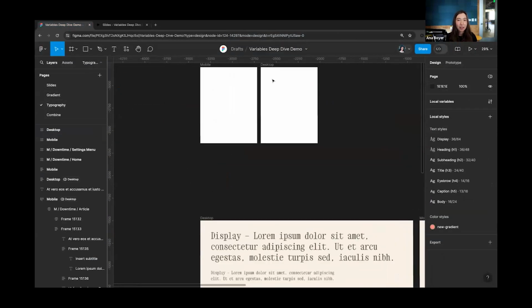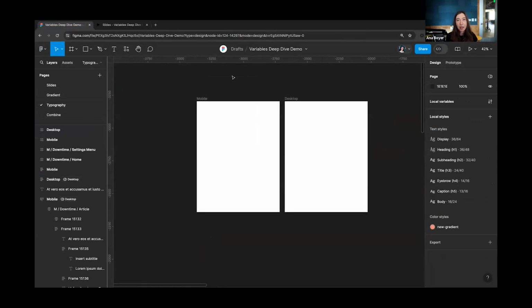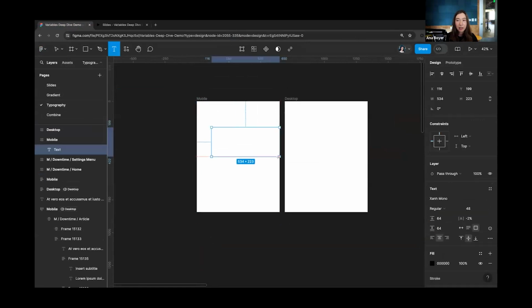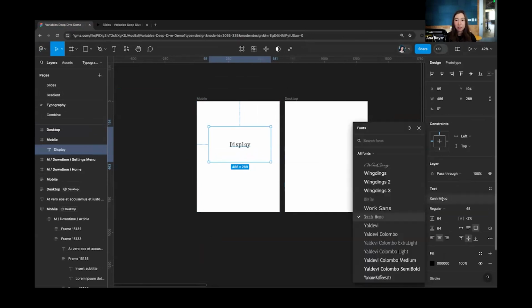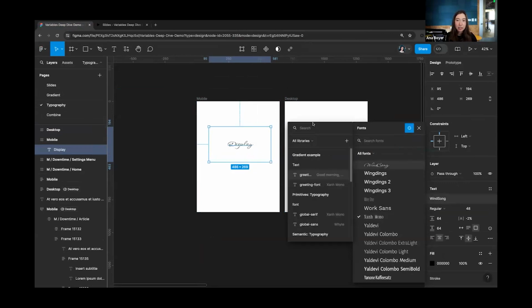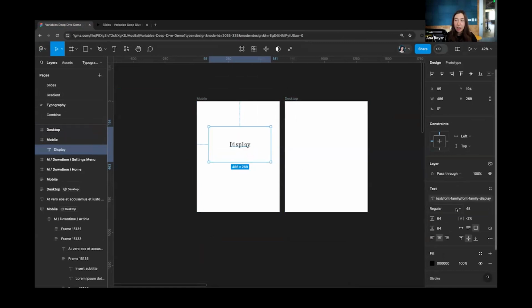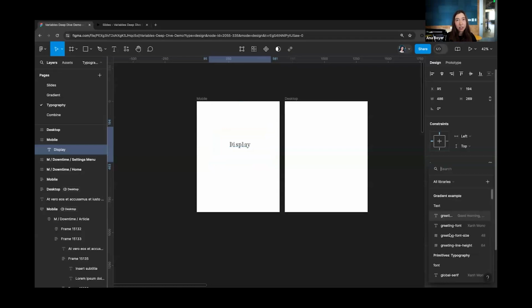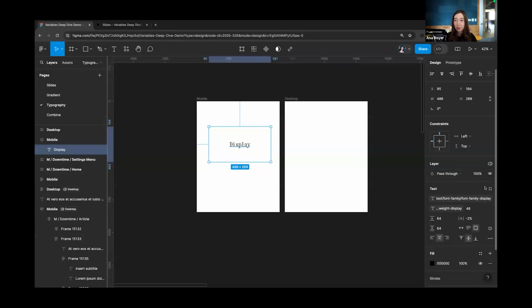All right, so first I just want to quickly show how you can bind your typography variables to some text here. So I'll go ahead and just create a text layer. We'll just say this will be display. To apply your variable for the typeface, just select that section in the properties panel, click on that variables icon, and then let's search for that here. So font family display. For any of the properties where they have a drop down, such as for your weight and font size, apply variable will be at the bottom of that. So make sure if you need to scroll down, and we'll do the weight.